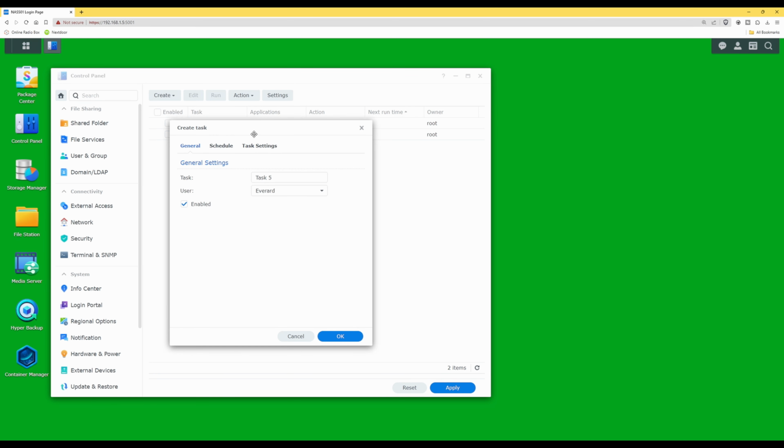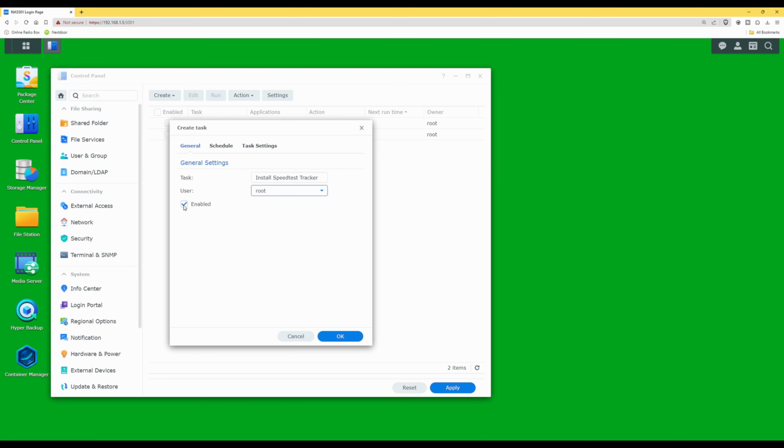With the Create Task window open, under General Settings, for the task name, change this to Install Speed Test Tracker. It can be all in lowercase, all in capitals, or a mixture of both, whichever you so wish. Under the user, select the drop-down option and select root.